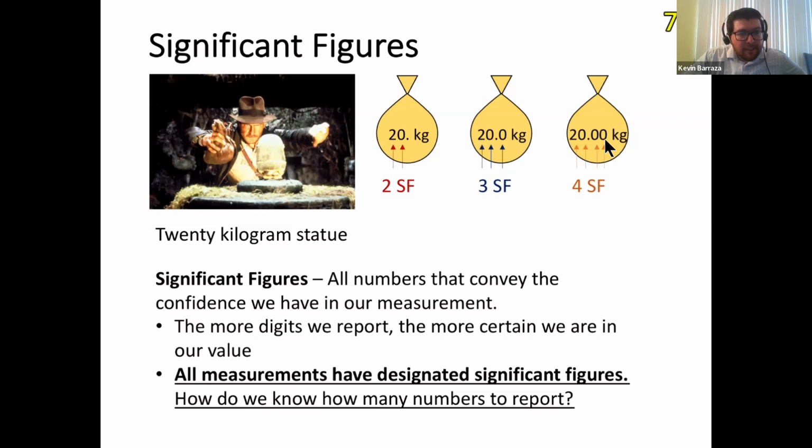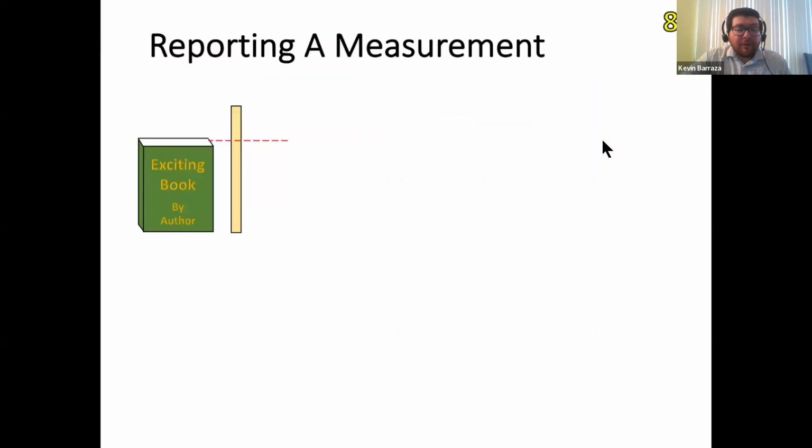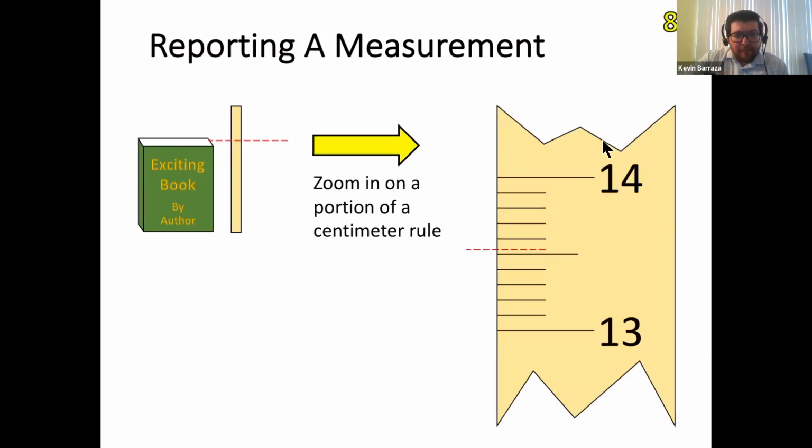If we have a zero here in the hundredths place, we're giving the viewer or the reader a commitment that I know that to that place, there should be a zero there. But how do we do that when we have to record the numbers? Well, the ones that I would like us to think about, and we'll use a lot, are graduated instruments, graduated things used to measure things like height. An example of a graduated instrument is a ruler.